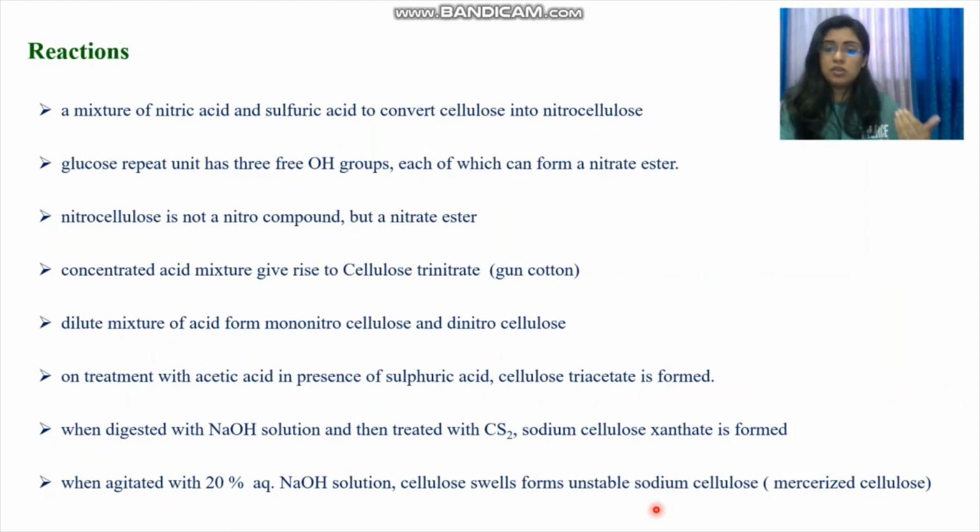And that decomposed cellulose, the final product that we get, has properties that are not the same as those of the initial cellulose. Its physical properties are slightly different, and this form is also called mercerized cellulose. Okay, so using these reactions, we can actually convert cellulose to artificial silk or rayon.